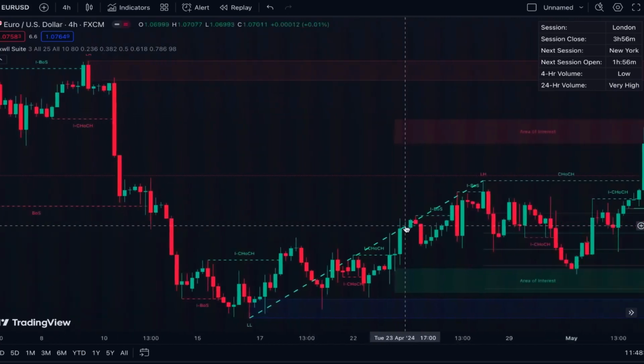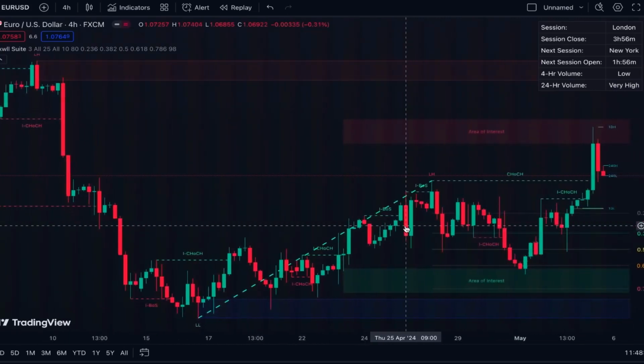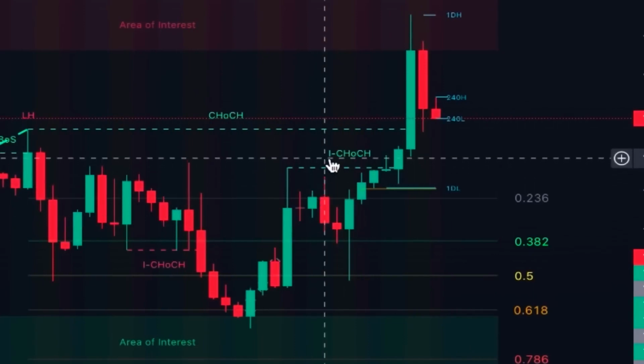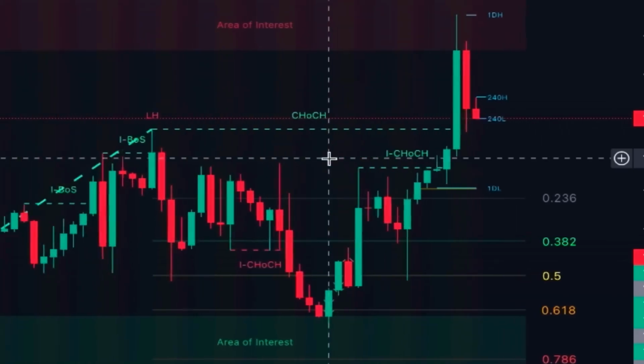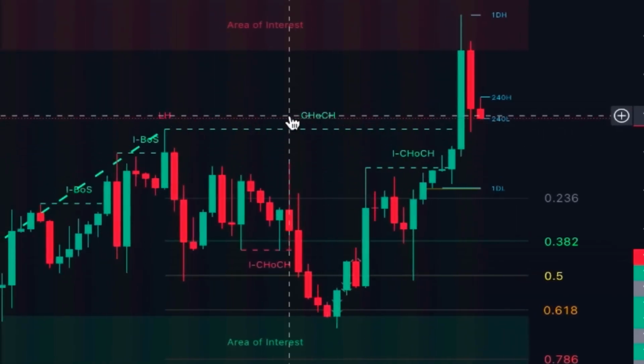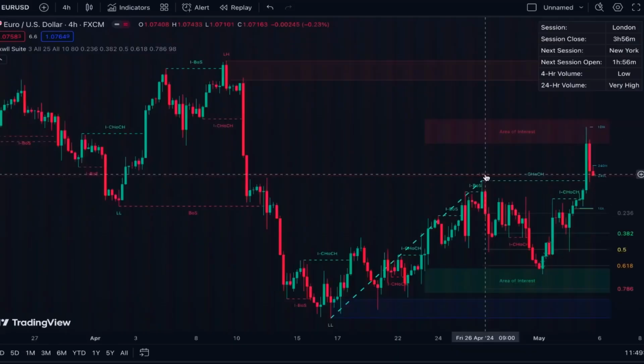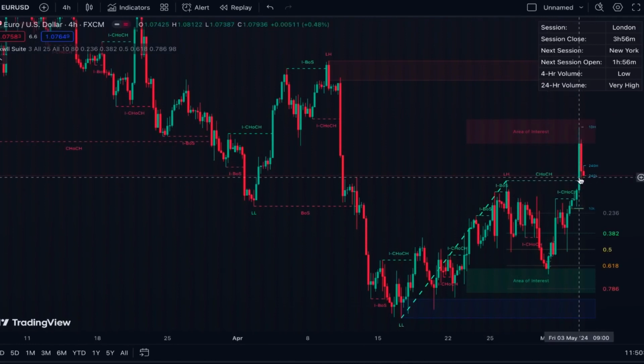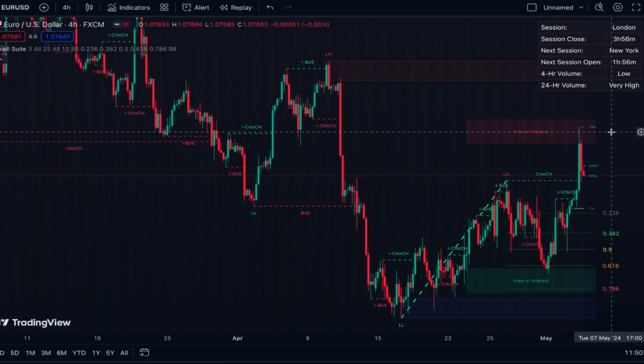Please pay attention that this indicator shows break of market structure and change of character for both internal and external structures, in other words short-term and long-term structure. The ones that have I before the name, these are internals, in other words showing shorter term structure which are happening within the longer term structure, and the ones that don't have I, they show external or long-term structure. For example, here the market being in a downtrend, when this lower high is broken, it is change of character for long-term structure of the market, and it gives us the signal that this is probably the starting point of an uptrend, a longer term trend.